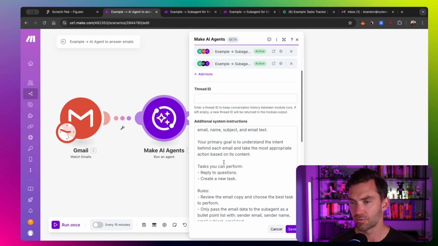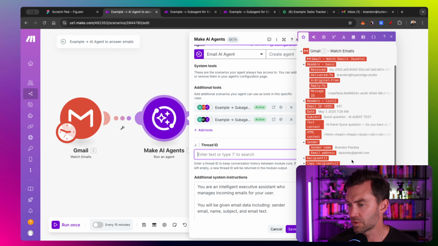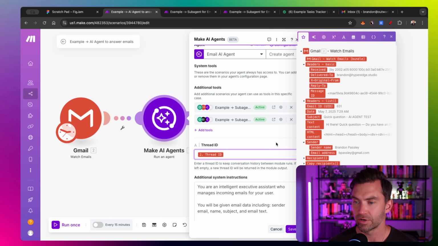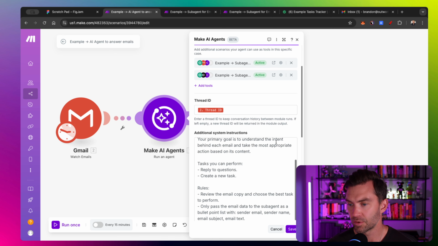So here's a task it can perform. And then it also will look at the descriptions within the tools that it has to make a decision if it should use that or not. And then finally, we can throw the thread ID in here just to have it in there. Again, we're not having a conversation with this AI agent like I've created in past videos, but this is something we can throw in there. Might be useful at some point in the future.